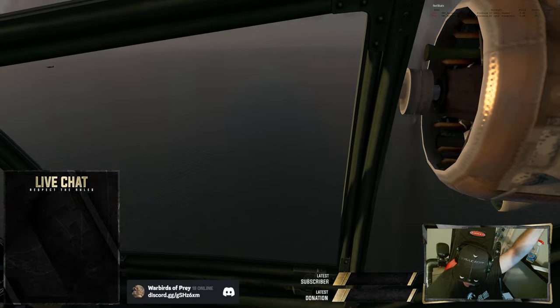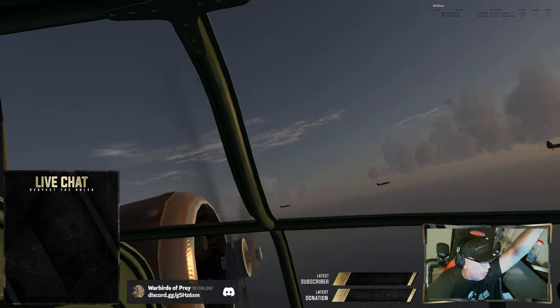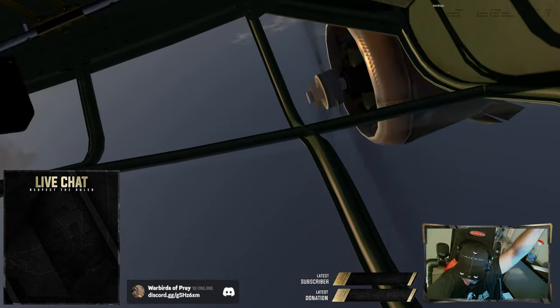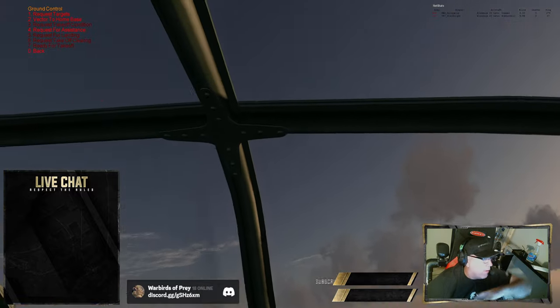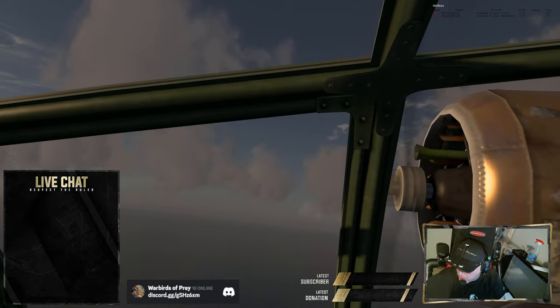Like, we got 5 minutes to target. Okay, so I hit tab 6, 2, 1. And I'm gonna draw all these bombers in tight together. I'm then gonna hit tab. I'm gonna get all the ground control, I don't know. And I'm gonna request for assistance.